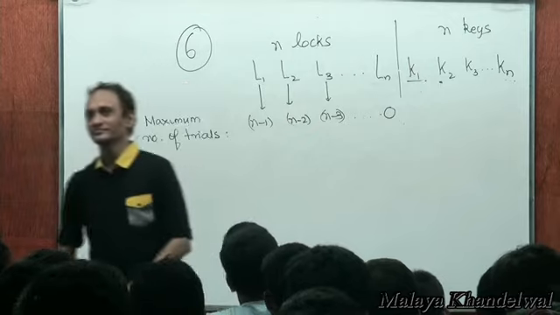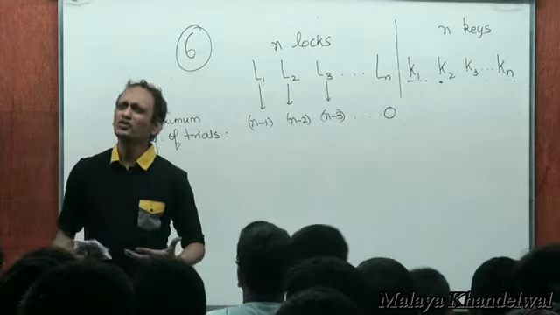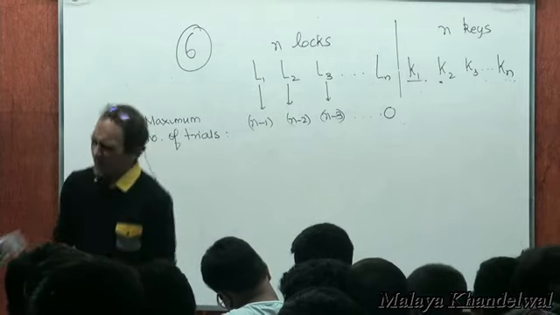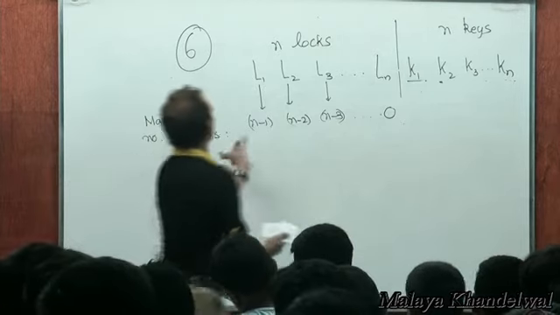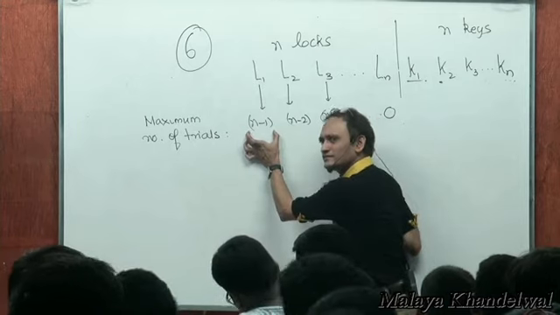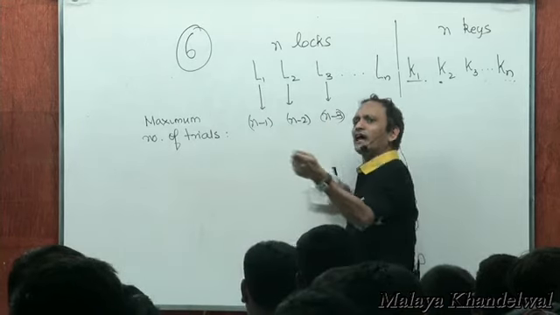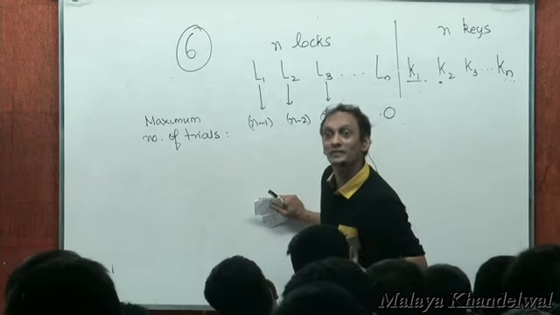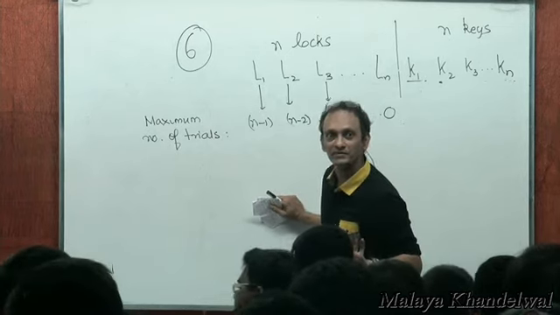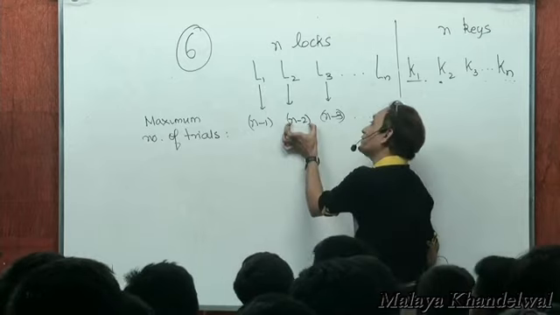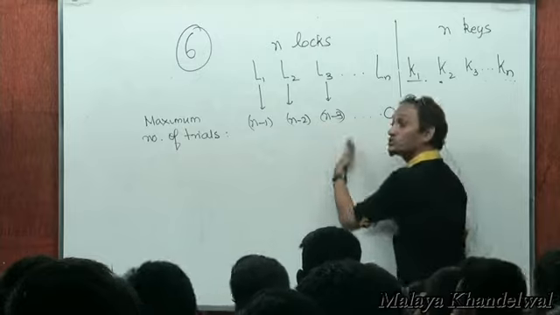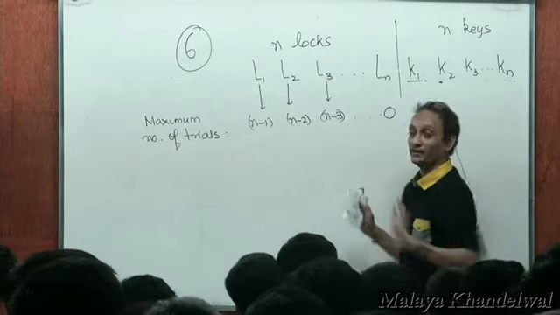Now, think of it, the total number of trials. Yes, adding, absolutely adding here. You have performed these many trials here. For every trial, I give you a mango. So number of mangoes will be equal to number of trials. That way you will understand better. Then you have got n minus 2 more mangoes. That would be some more trials. And then you've got n minus 3 mangoes. And then you've got 0 mango.